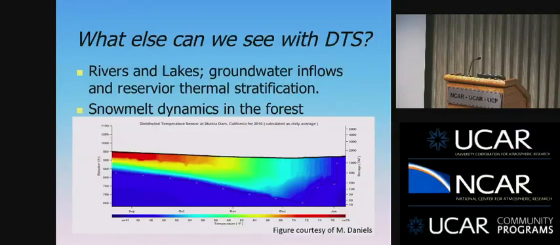And the issue for Shasta Reservoir is it feeds the Sacramento River, and the Sacramento River has several different runs of endangered Chinook salmon. And so the Bureau of Reclamation that operates this reservoir has to maintain cold water in their reservoir in order to release cold water downstream so that they don't cook the fish as they're coming up the Sacramento River. And this is a big deal because not only do they have to protect the fish, they also have to provide water for downstream agriculture. This is the state water project, the main reservoir for the state project. Federal project. Federal. And also they have to provide electricity.